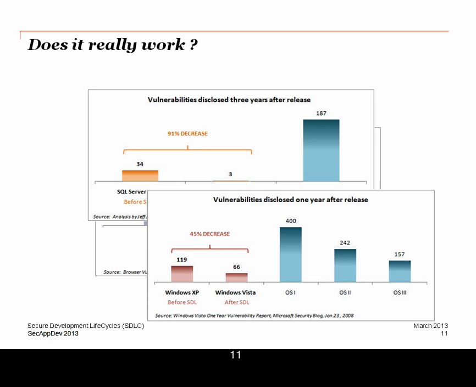So they have an SDL program that they publish, and they also explain why they do it and why they do specific things. Those are statistics that they also give in the context of that program. It might be the case that there are other measures taken that might reduce this. But take into account that Microsoft is an ISV. So they just produce software and they ship it. They don't install it themselves. This is about software that's being built and shipped towards the customer.